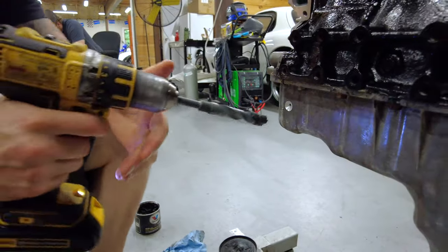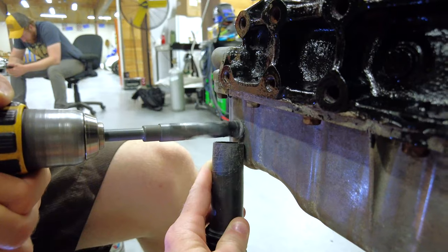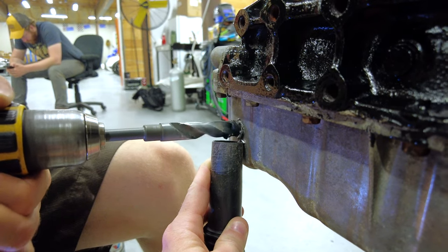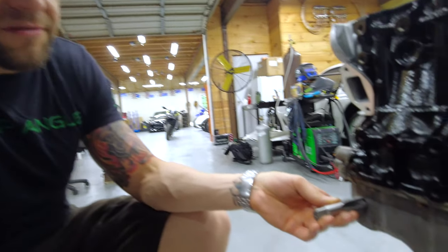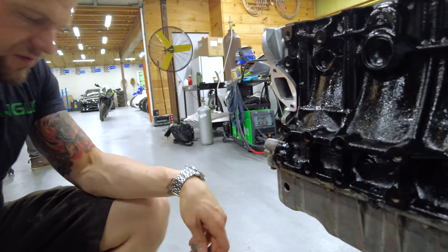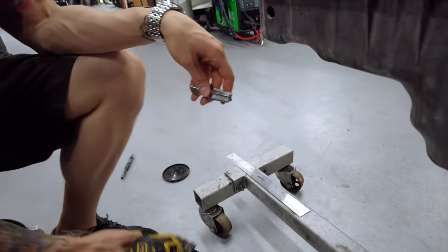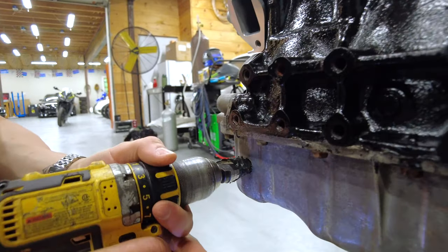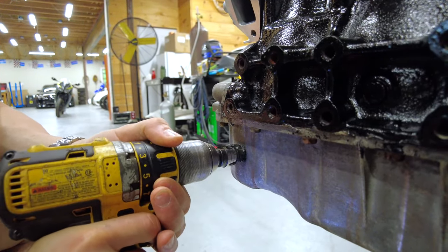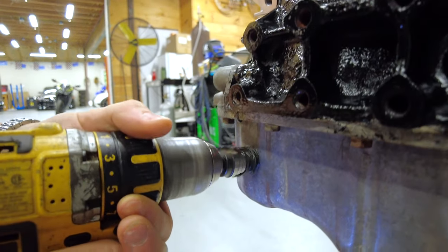Matt is going to suckle with the vacuum. This bit's a little bit too big still for the hole, so we're going to use our wonderful step bit — same thing, put some grease on the end of it — try to catch those shavings that are probably going to wind up in the motor. Hopefully not. We'll see. Just bite it off — you should really always feel when it goes to the next step.